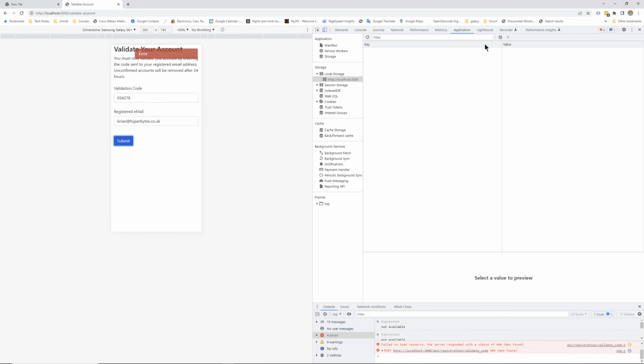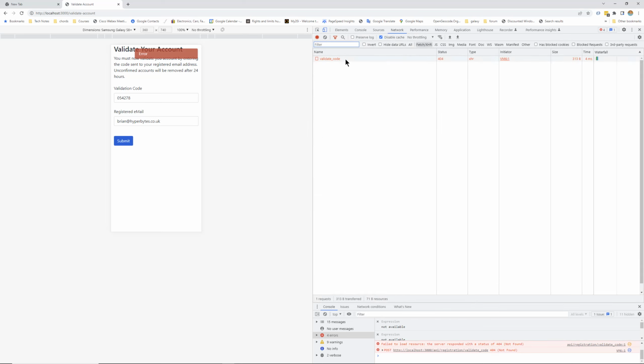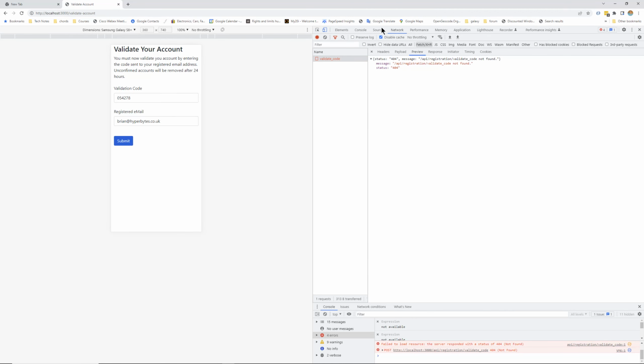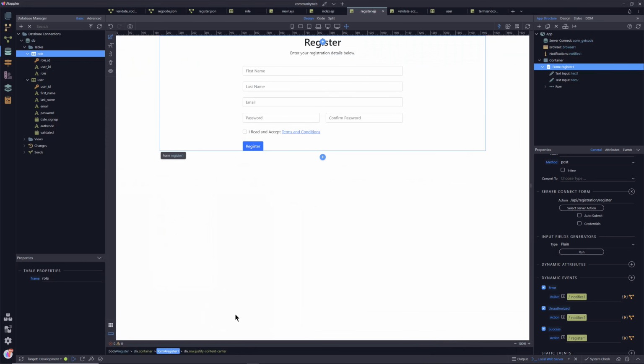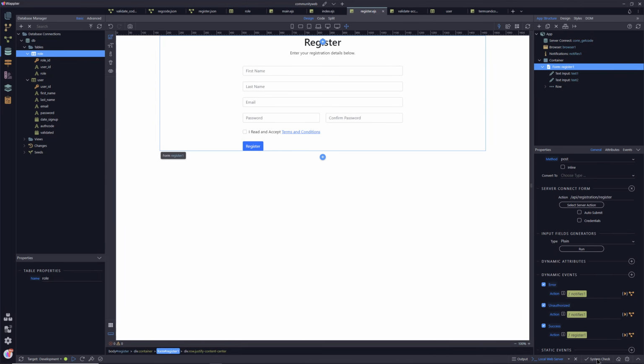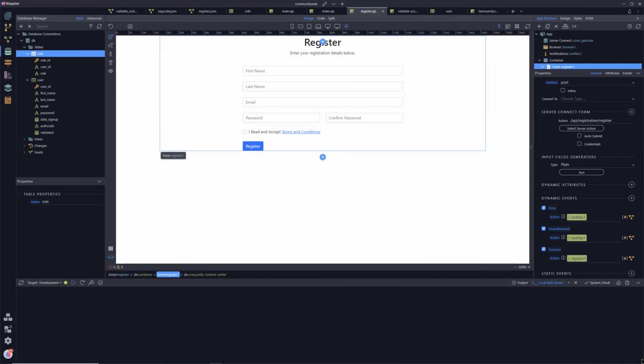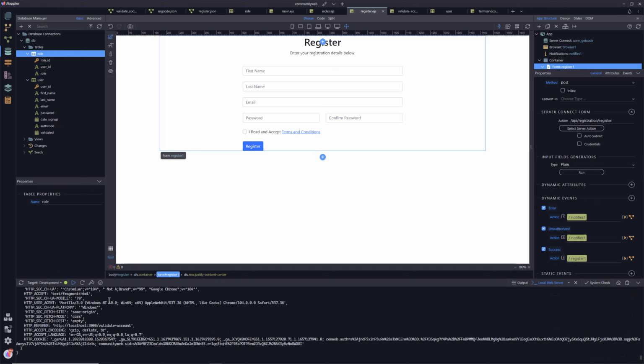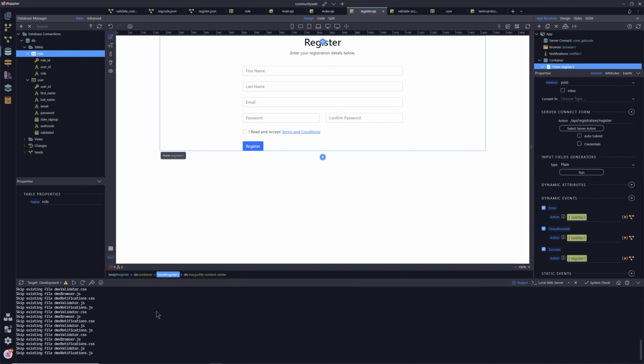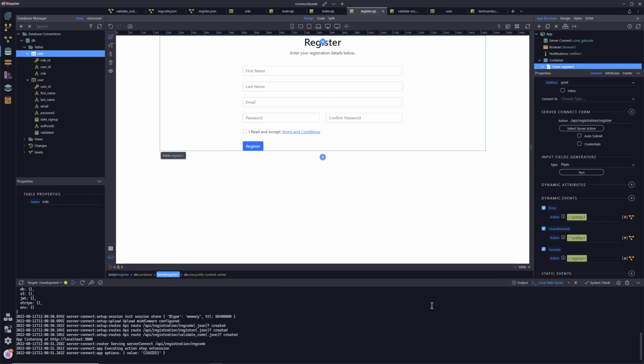If I submit that again, have a look at validation code. Okay, I know exactly what this problem is. And I'm kind of in some ways quite pleased that it happens. Just occasionally the web server in Wappler at the moment stalls. It has been reported, they are looking at it. So what I need to do is just stop it and start it.